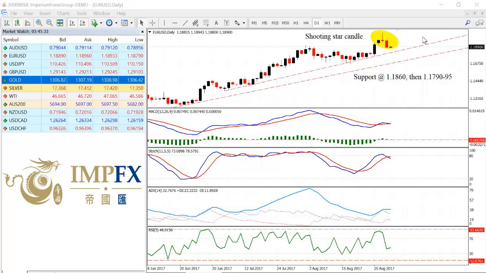The candlestick must occur after an uptrend, and as you can see here, we've been in an uptrend since the end of June. The candlestick must have a short body followed by a long upper shadow, which conveys the extent of the price movement, and it must be longer or at least twice the length of the real body, which you can see the market clearly fell back to the downside to post a shooting star. The long upper shadow gives the name because when combined with the small body and the location after an uptrend, it reveals the shooting star.